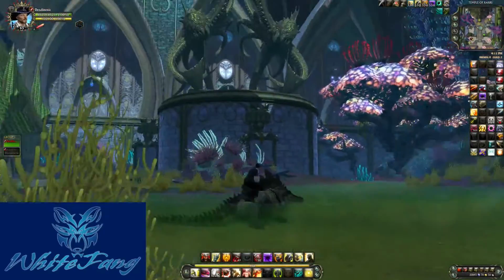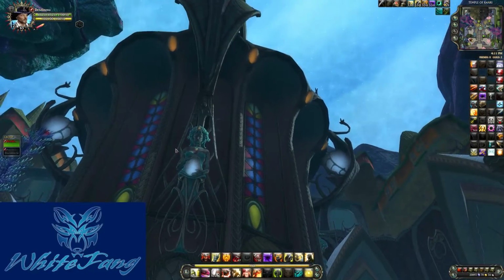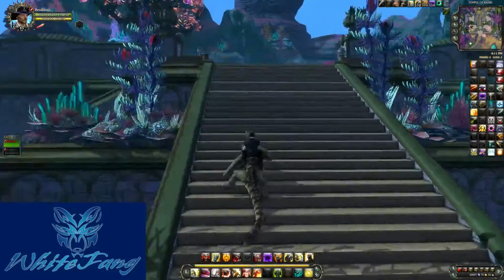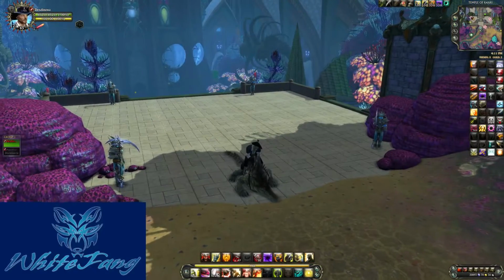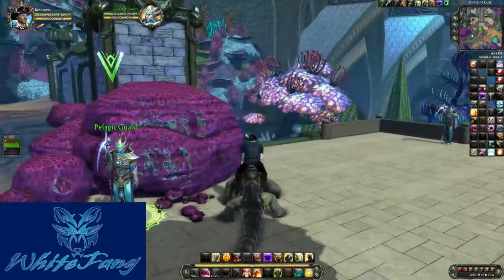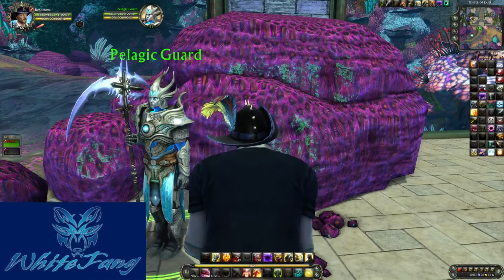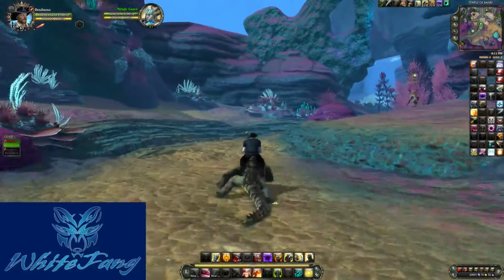This is one of the various temples that we find within 3.0. Very, very pretty looking architecture. Water was kind of clipping there. There's the Pelagic Guard that we've seen in some data leaks. They have all new armor. Don't really know if they're constructs or like robots, but they're really, really cool looking. I like those guys.